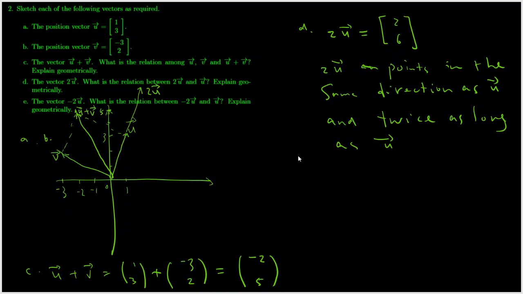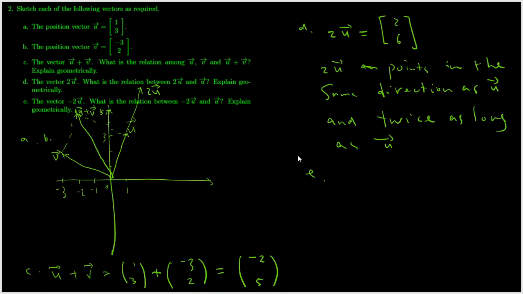Easy, right? I'm going to ask you a question, so just tell me yes or no. Is a scalar multiple always in the same direction as the given vector? Yes, no? No. A scalar multiple, the scalar can be a negative number. If the scalar is a negative number, then now let's move on to E. I think question E is designed for that purpose.